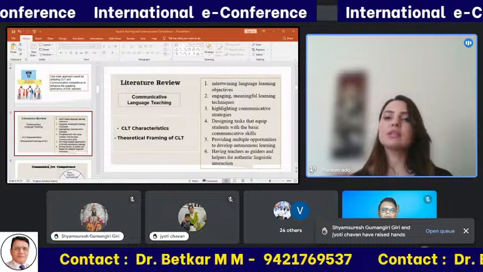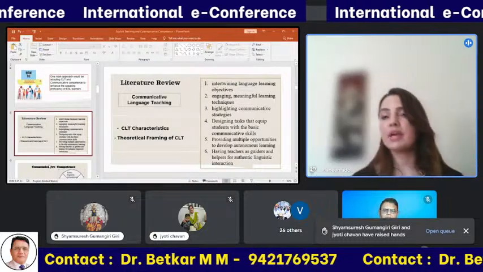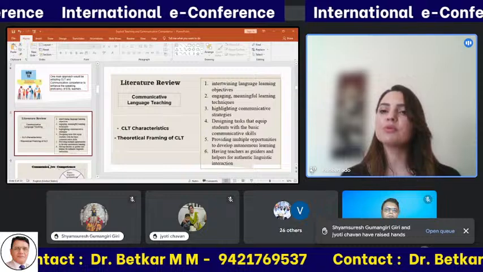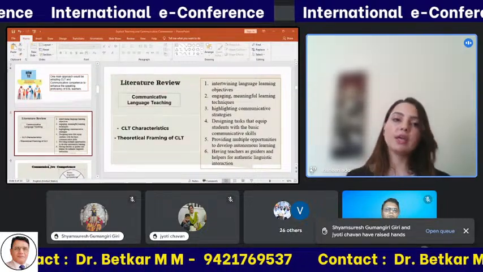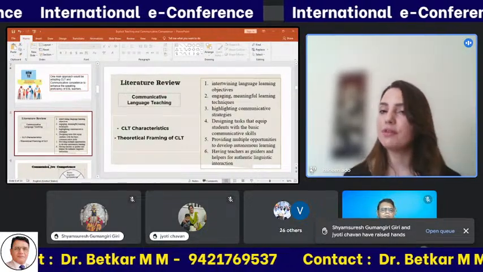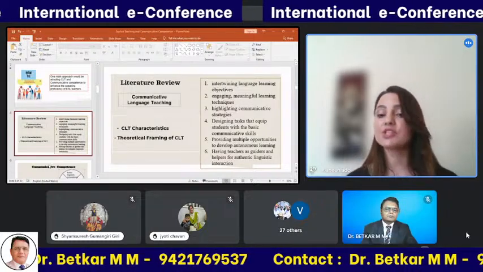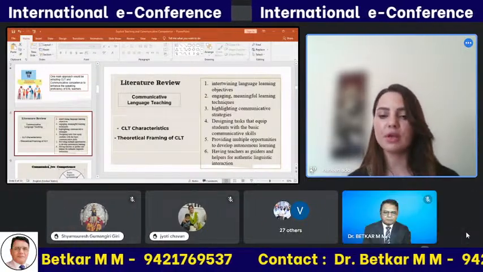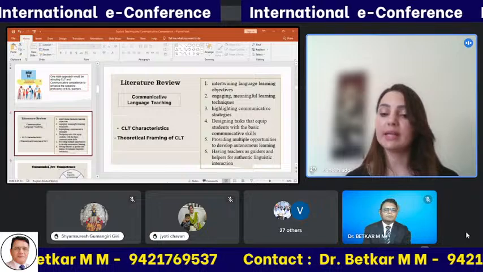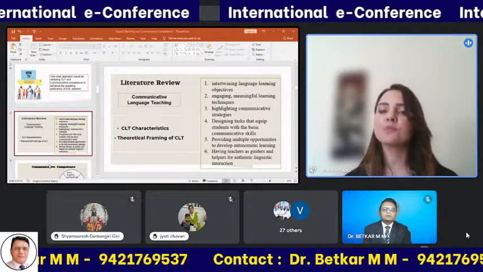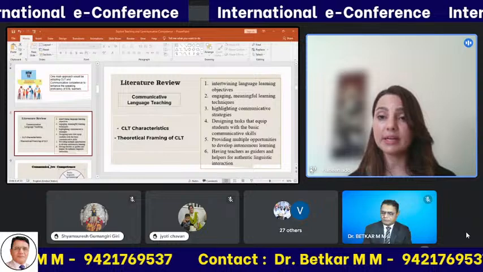The second thing that I want to highlight regarding communicative language teaching is the theoretical framework, so we can know the background more. Communicative language teaching was influenced by three main theories. First, I have Krashen's comprehensible input theory that was founded in 1982. It highlights that learners should be exposed to an input that should be clear, number one.